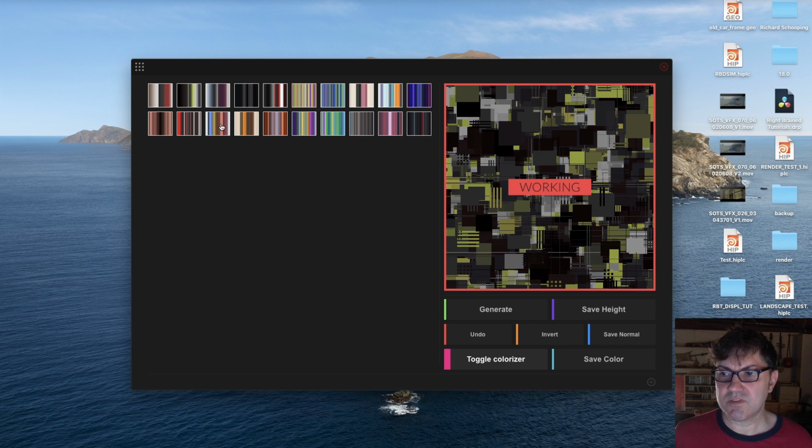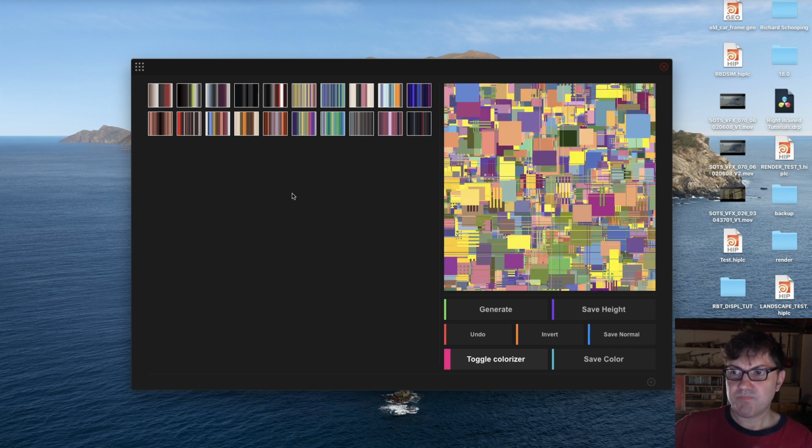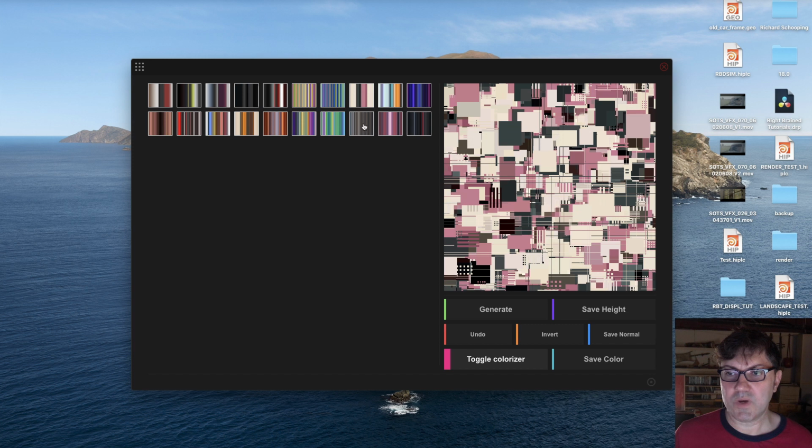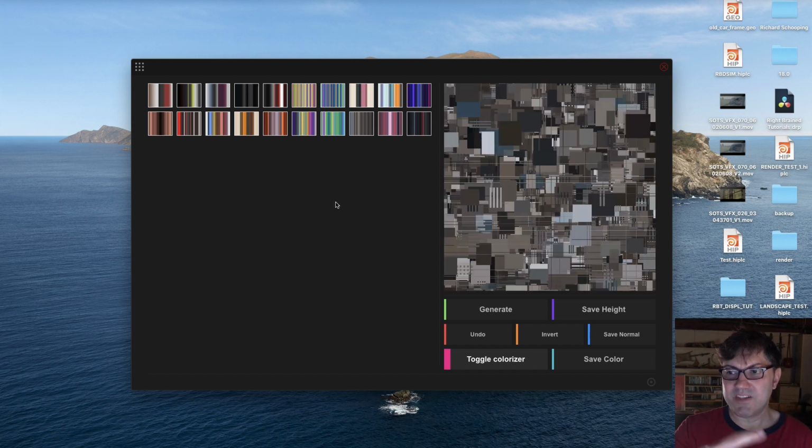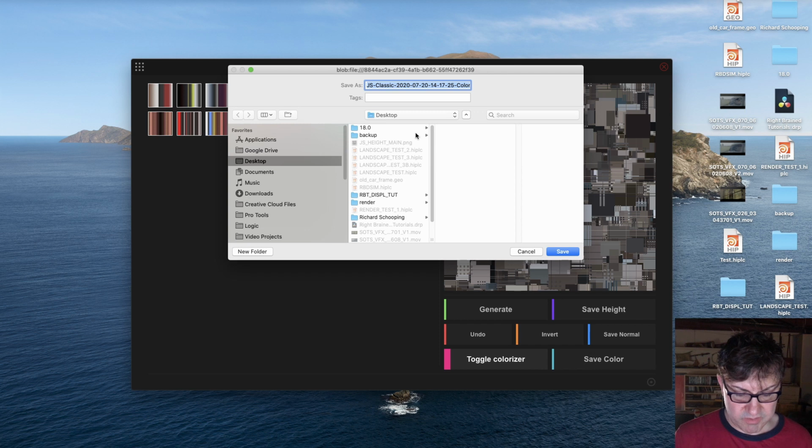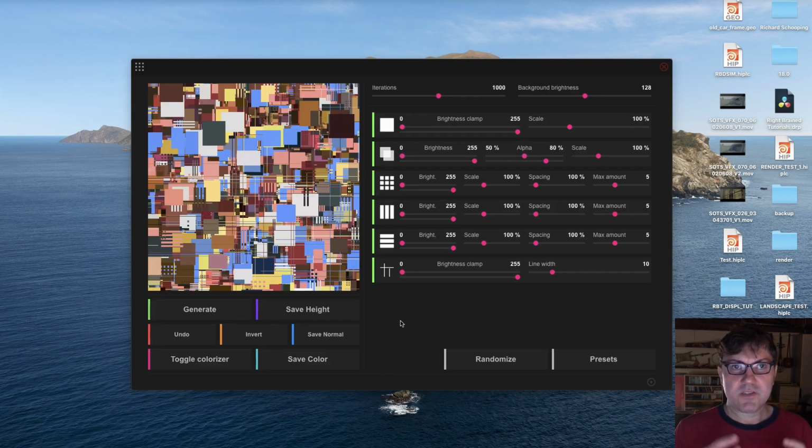They give us a bunch of different interesting variations of colors. For my particular purposes, I don't want anything that's too crazy or bright. I'm going to go with this one that's going to give me more of an industrial look, some grays, some browns. I'm going to click on save color right here, and it's going to ask me what I want to save it as. I'm just going to call it JS color, and I'm going to call this main, okay? Having said that, we're about to hit the R key once more and completely obliterate this particular pattern and create a brand new pattern. So I'm going to do that.